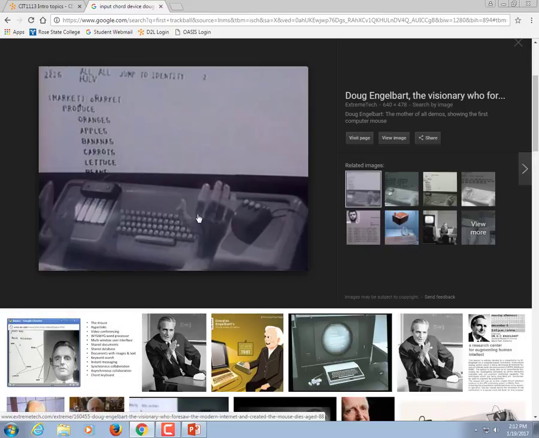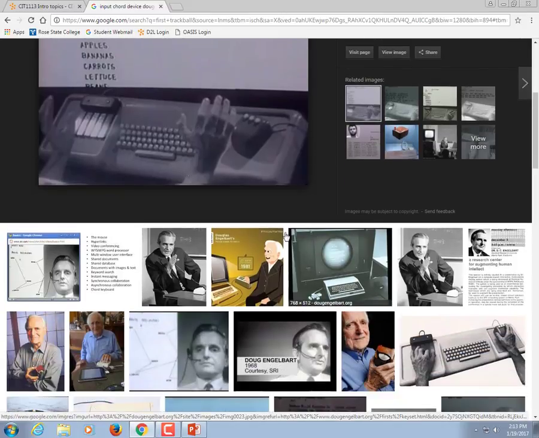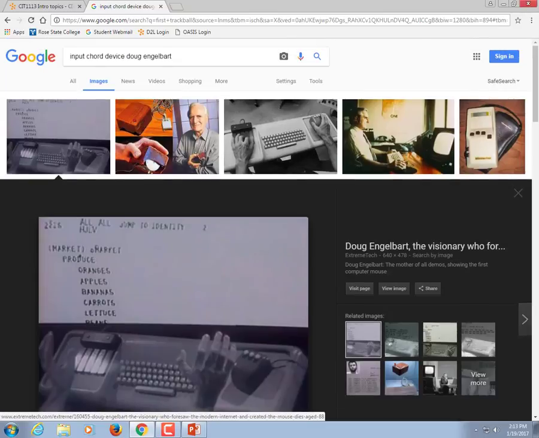He came up with concepts that drove computing for the next 20 years. But here he's got his mouse, which is a real new thing. And here he's got this thing that looks like 5 piano keys. And the idea behind that is if you wanted to do one command, you'd press 3 keys. If you wanted to do another command, you'd press a different 3 keys. If you wanted to do something else, maybe you just press the left one. Nobody wanted to memorize all these chord combinations in order to do that. I think that's about enough of that.